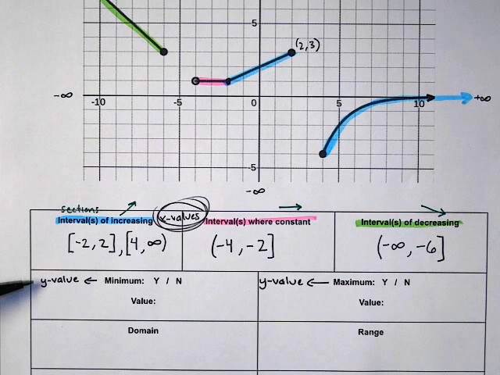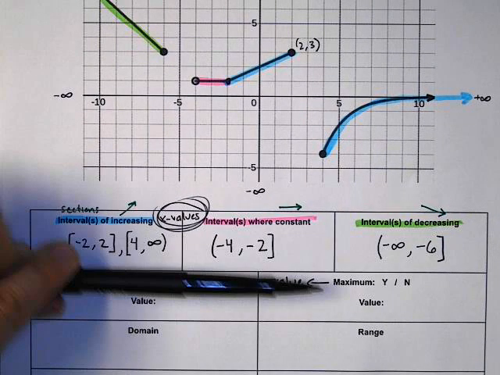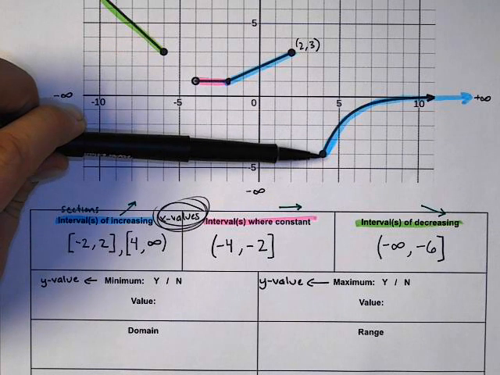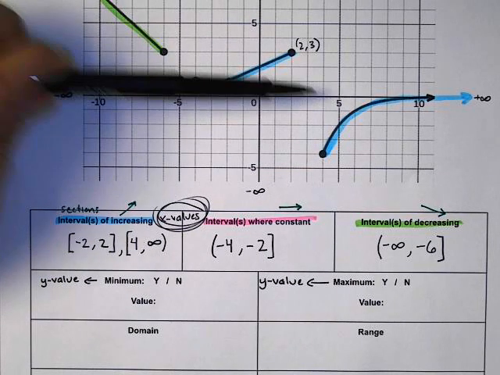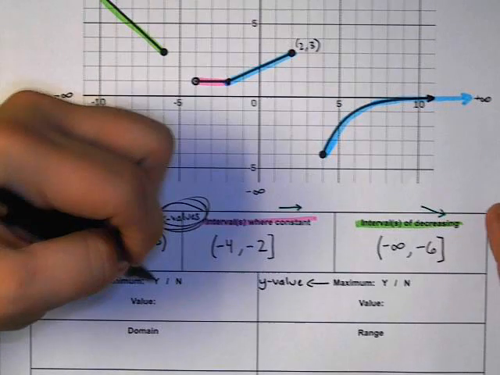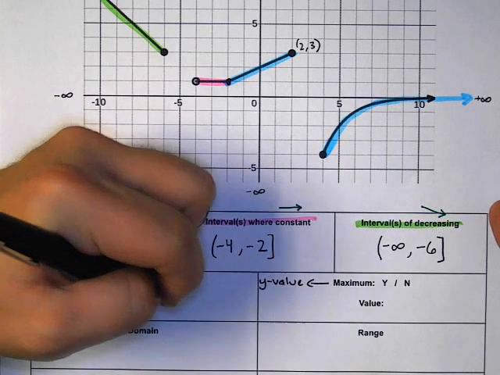And I hope you agree with me when I say absolutely yes, right? From here, there's no graph, no graph, no graph, and then all of a sudden, wait, our graph picks up right here. This point right here is our lowest point, correct? And it occurs at a y value of negative 1, negative 2, negative 3, negative 4. So, I say yes. I say that the value is negative 4, and here we go.